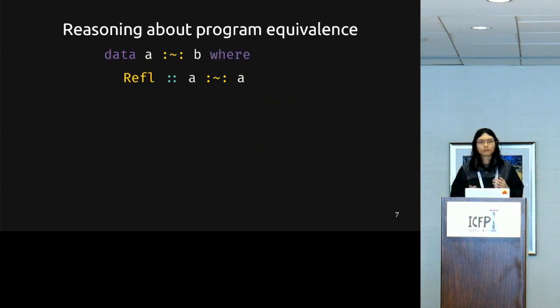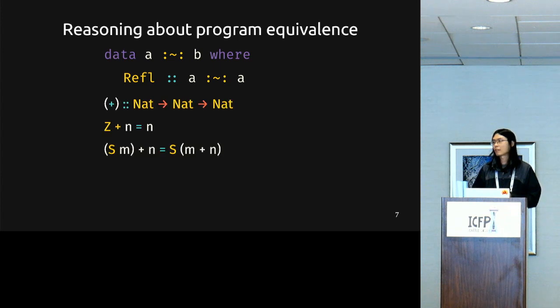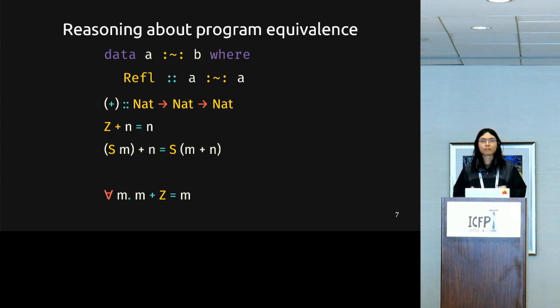We can also use dependent types to reason about program equivalence through the equality type, which I present here as a generalized algebraic data type. So one program that we might want to reason about is the plus operation for unary natural numbers. And a simple yet non-trivial property is that for all natural numbers m, m plus 0 is equal to m. This property is not immediately obvious to the type checker because plus is defined by pattern matching over its first argument. And in this case, because m is a variable, the computation is blocked. To prove this property mathematically, we would need some sort of inductive reasoning, and this can be encoded as a program that is recursive.